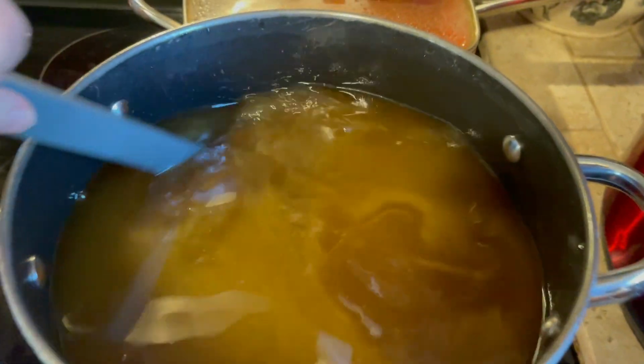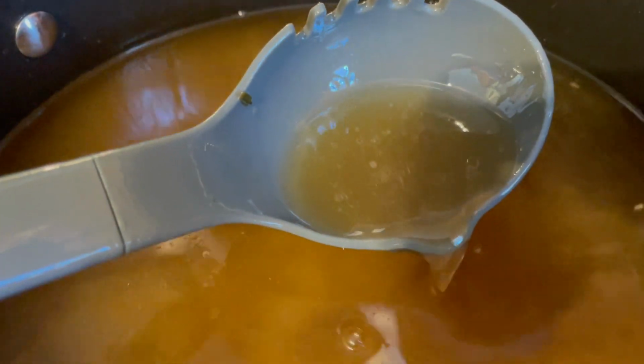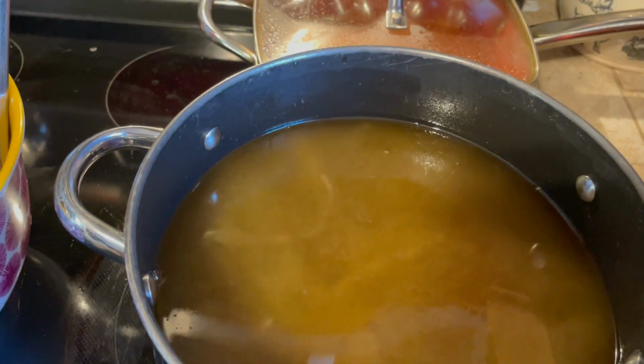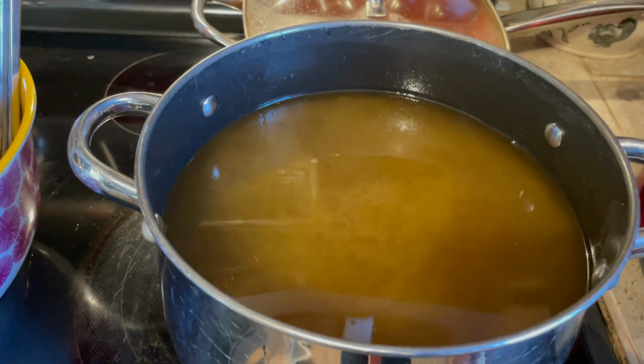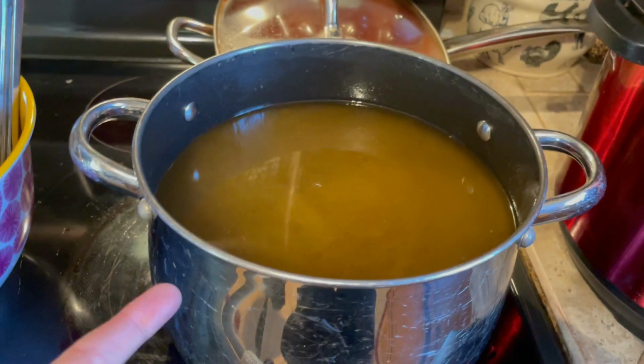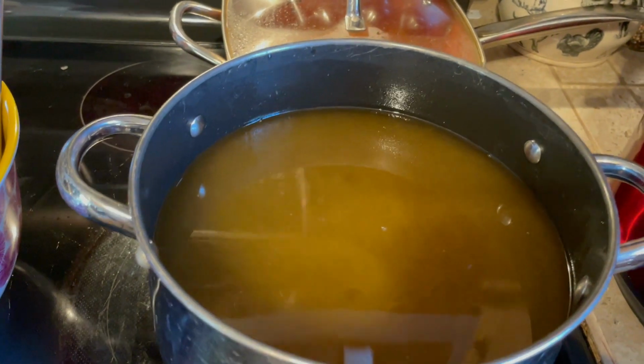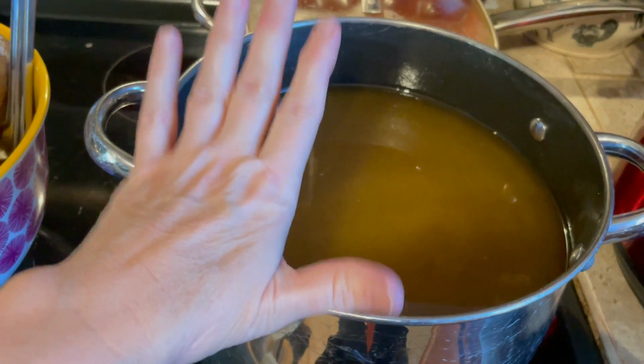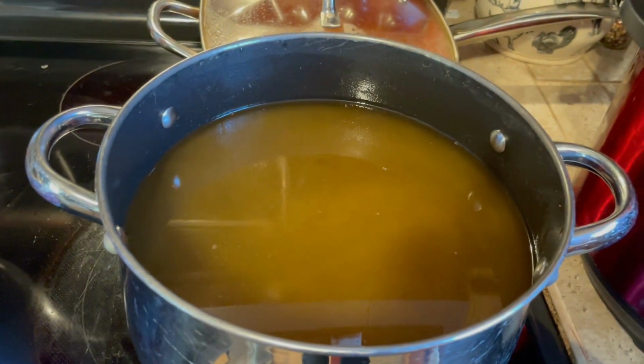So I thought I'd show you how this looks. You can see the fat kind of mixed in while it's hot. So once it solidifies on the top, after it's cooled off, because it is super hot right now, but this will be bone broth for soups, stews, bases, and recipes. I use it for all kinds of stuff, but this is how I help stretch the budget.